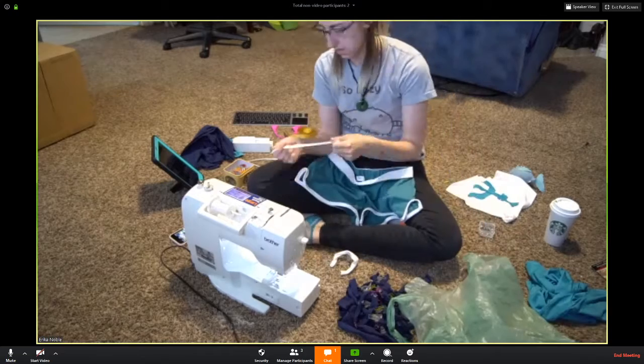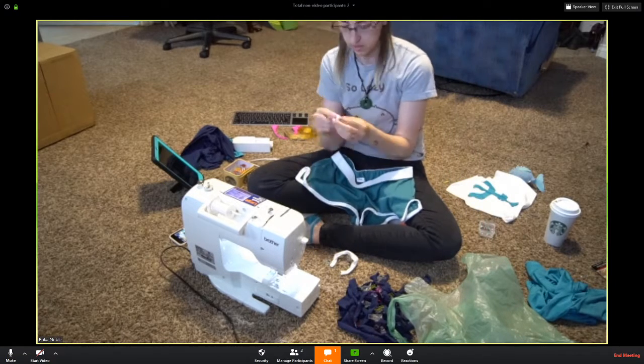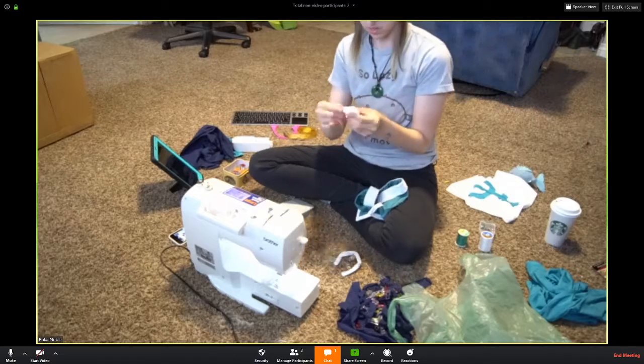So here is actually a really good example of me making those little bias tape strips, and then I'm tying them into bows to hand stitch onto the sides of the little slits on the shorts.